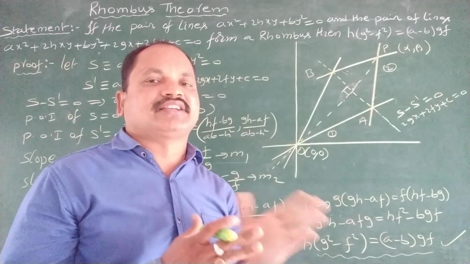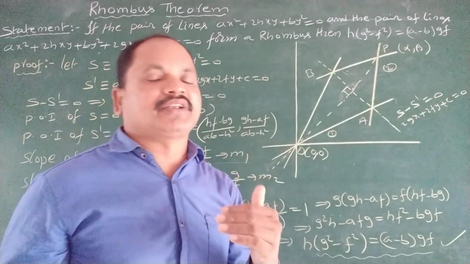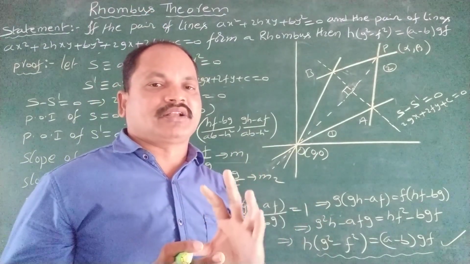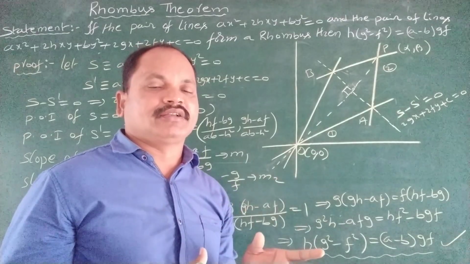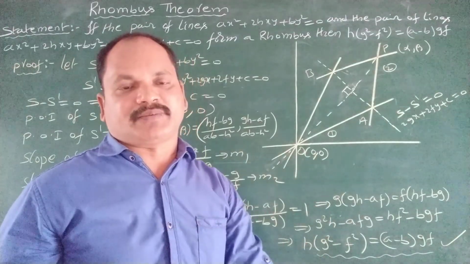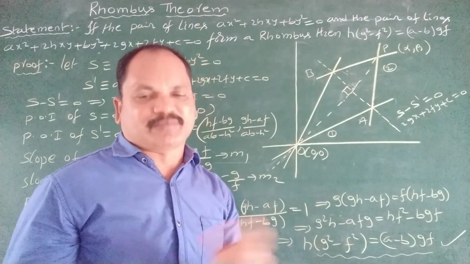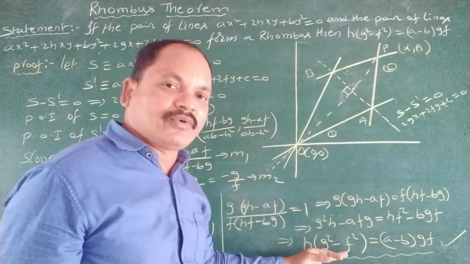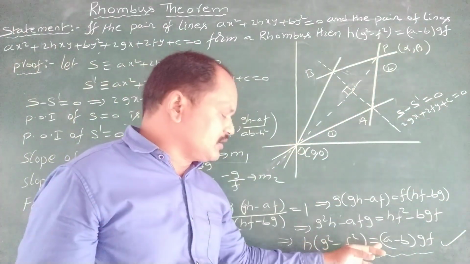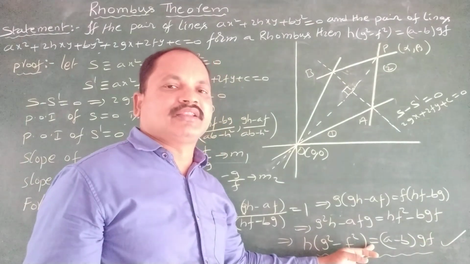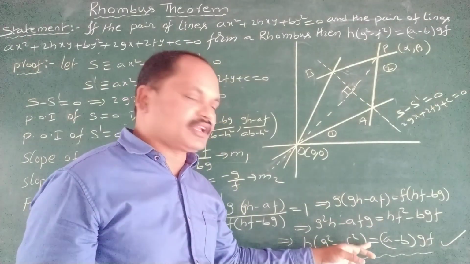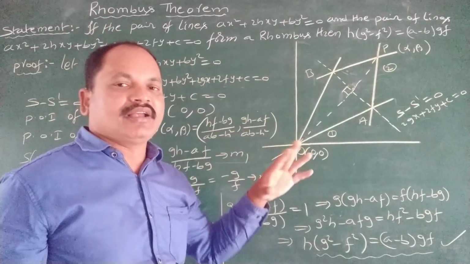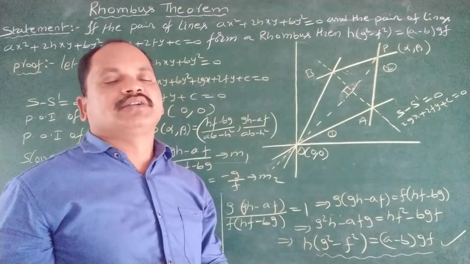In a rectangle, diagonals are not perpendicular. In a square, diagonals are perpendicular and adjacent sides are perpendicular. In a rhombus, only the diagonals are perpendicular, adjacent sides are not. In a rectangle, adjacent sides are perpendicular, diagonals are not. In a parallelogram, both are not perpendicular. So this is the condition for the diagonals: if the two sides are equal, then the diagonals are perpendicular. If they are not equal, the diagonals are not perpendicular. If a + b = 0, adjacent sides are perpendicular. If a + b ≠ 0, adjacent sides are not perpendicular.